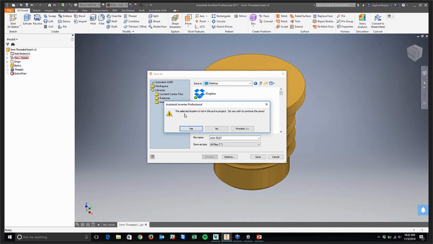If you want to save this part file to your desktop, say for example, you just want to find it easier, you're going to email this to somebody and you just don't want to dig through all your folders to do it, sure, you can save it here. What's going to happen is when you open your project again, you're not going to be able to find this file. It's going to be located on your desktop. You're going to have to go from out of the workspace and search everything through your computer to find it because it's not within that project. When you open a file, when you go to click the Open dialog, it searches only files within the active project and everything underneath that folder. If that's not clear, let me know. I can re-explain that. So I'm going to go ahead and continue to save.